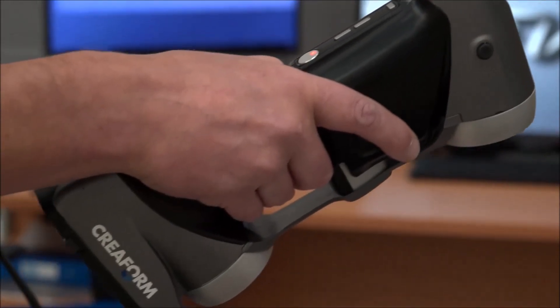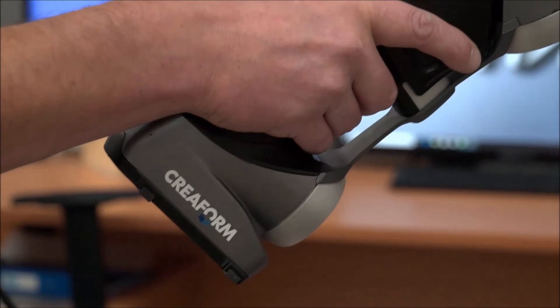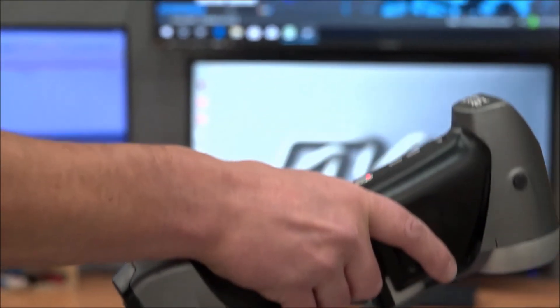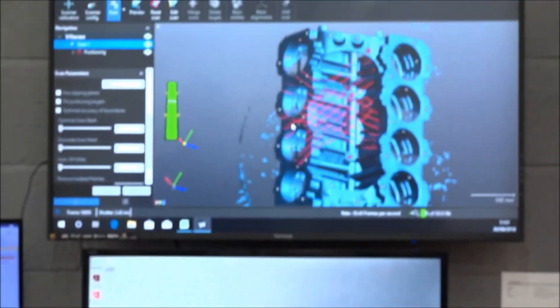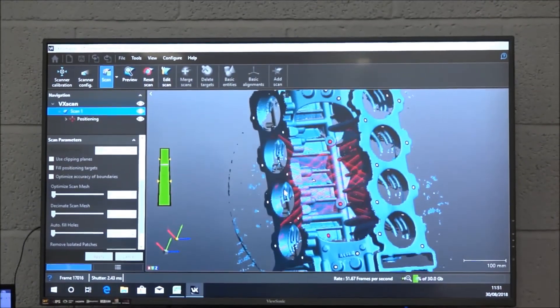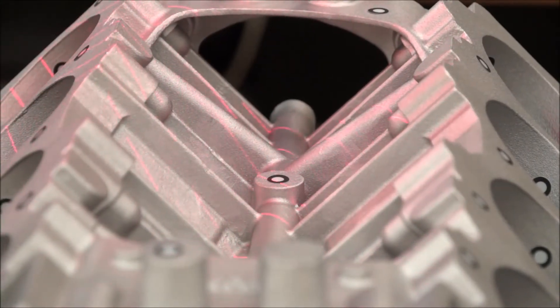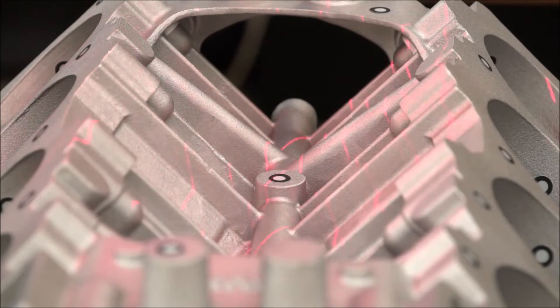As a big company you've got a lot of different inspection products here. Has the Handyscan actually integrated with some of those products? Yes — I would say the Handyscan is just another tool that we can use at our disposal. The main benefits really were the fact that it's so versatile — we can take it anywhere. It comes in a very small case; one man can handle it. We've even had opportunities where we've had to go off site to another facility to measure something that just would not have been possible in the past.